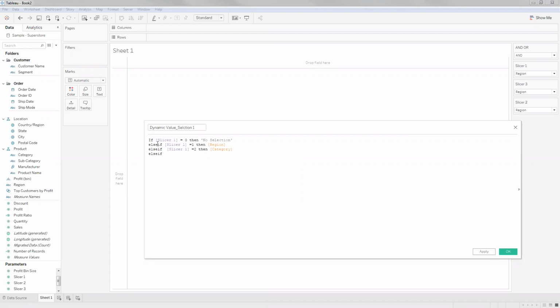Let me edit this: dynamic value selection 2, and this should be slicer 2.